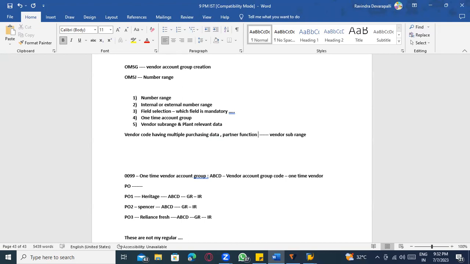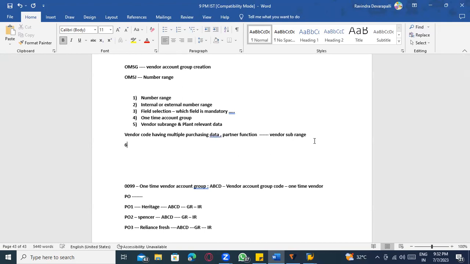So what is the meaning of partner functions? I'll tell you what it means. You can also define the partner function. Anyone know what partner functions are? It's like partners, multiple persons. If I am doing business as the supplier, I have multiple partners. You are my partner, or Venkat is my partner, someone is my partner.